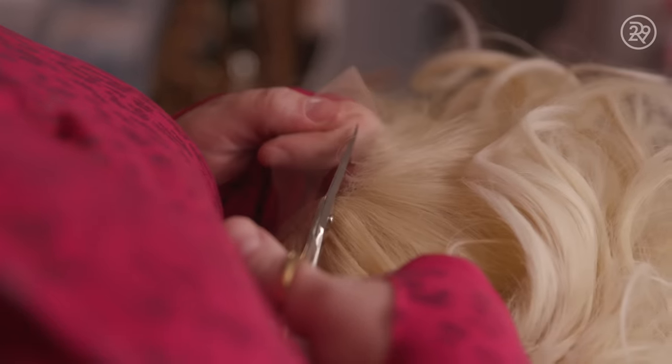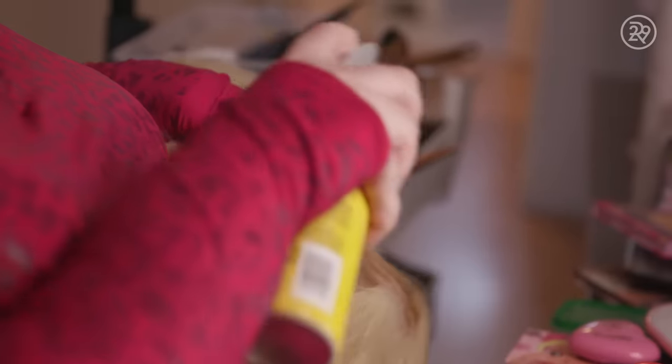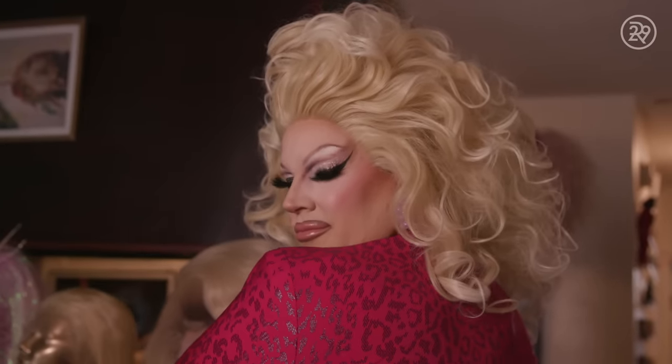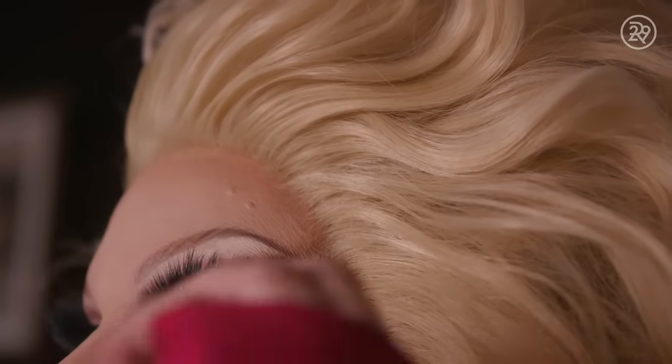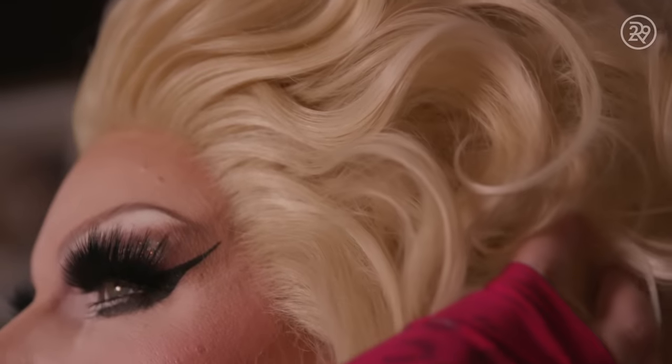Now we are ready to get wigged. I've never worn this wig before. So first things first, I'm going to trim the lace — trimming right up to the hairs because it lays better that way. Then I take a little bit of Got2beGlued freezing spray, lightly spray the inside of the lace and then lightly spray my forehead, flip the hair back, bring it forward, and lay it down. This wig is so superbly designed that it doesn't really require glue at the moment. If I was going to perform, I would put a little bit of glue on the sides.